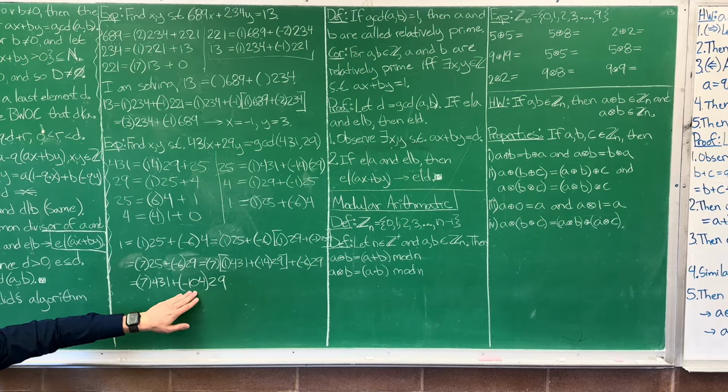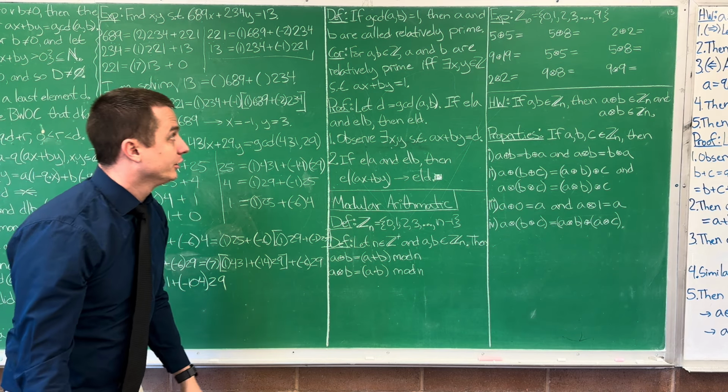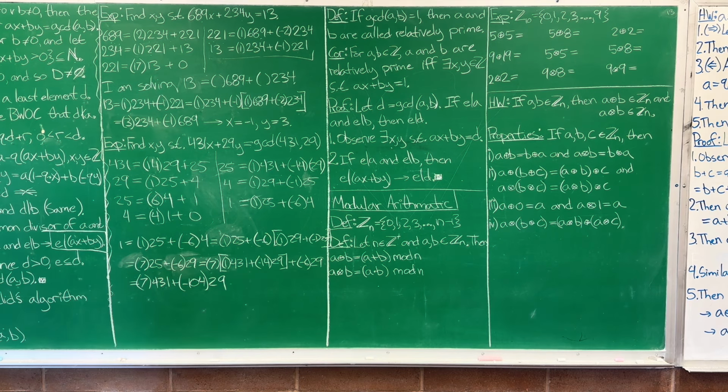That's the x and the y you would have to use to solve that. So y is negative 104. Okay. Make sense? That's what you're going to have to do. On your homework and on your test, you're going to have to be able to do these by hand. And that whole algorithm is called extended Euclid's.